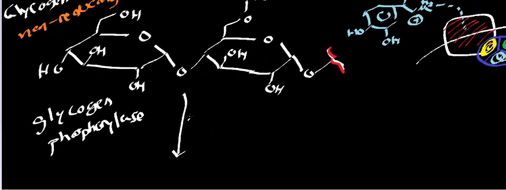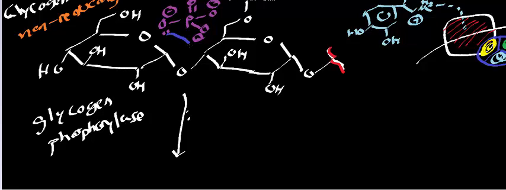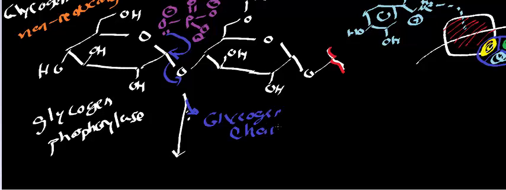So now what we need to do is we need to look at the reaction and what happens. What's going to happen is you're going to have a phosphate. And recall that the phosphate has a lone pair on it. And that lone pair is essentially going to do a nucleophilic attack right here, and it's going to kick off the rest of the glycogen chain. So over here that comes off is the glycogen chain.